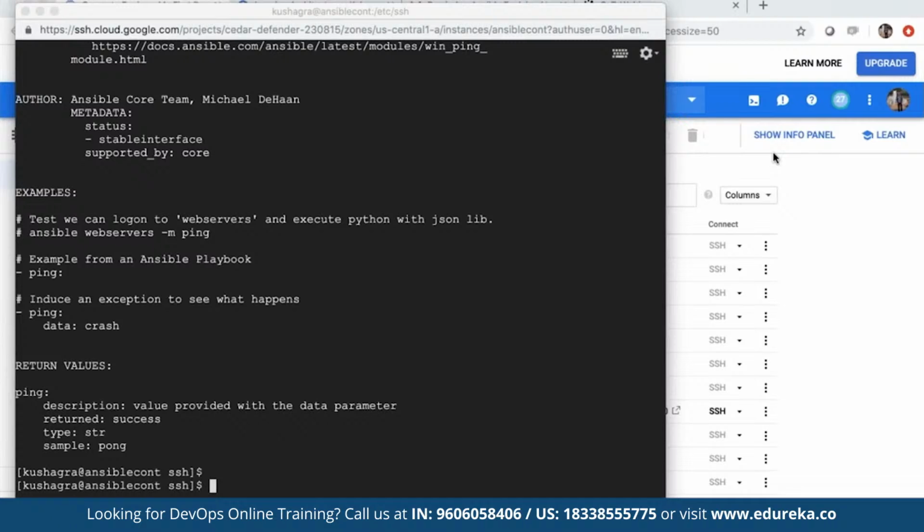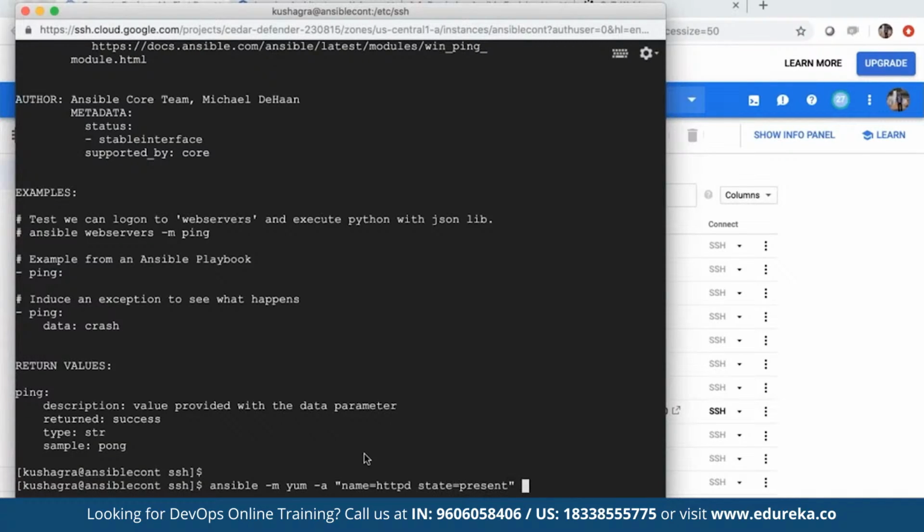So guys, let's take one more scenario. Let's say I want to install a software on my slave node, say HTTPD, very basic. So how do we use it? ansible -m, let's call the yum module. Then again we give -a, which is the module argument. Give the name of your package: name equals httpd and state equals present.